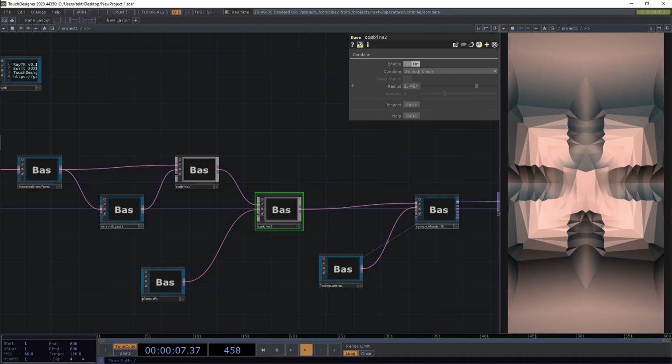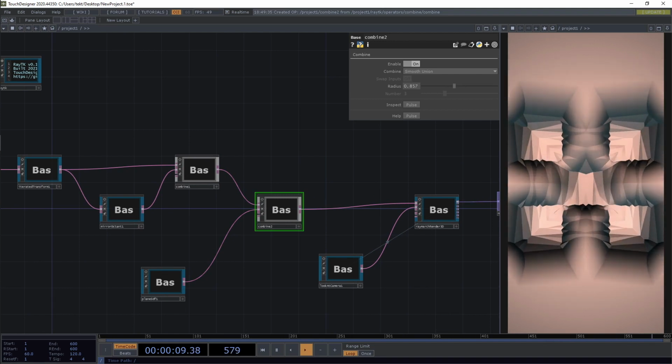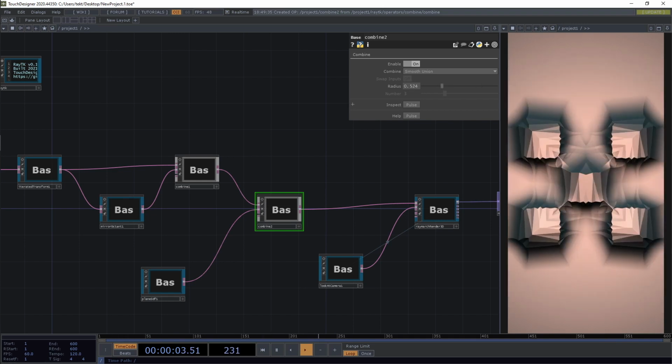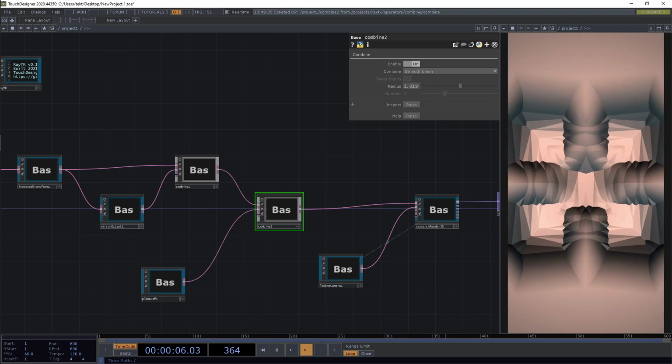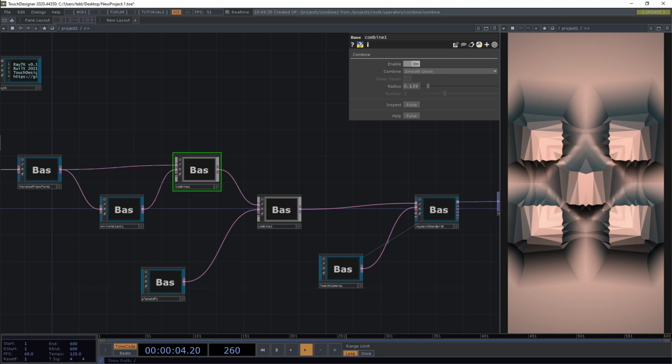So I'm going to experiment with that a little bit. Increasing that radius up pretty high looks good. And then we're also doing a similar kind of blending between the shapes there. So if you turn it all the way off, there's no blending between them.